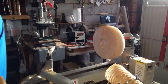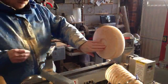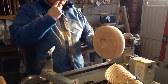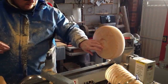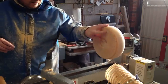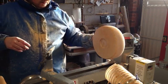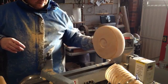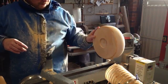So, what I need to do now is start sanding the outside. So, just continue with feeling there. Just feeling for any tear out.